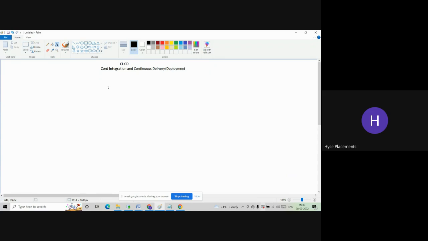Here CI/CD is continuous integration and continuous deployment or delivery. So Jenkins will be used as a CI/CD tool. If we look at the project architecture or the software development life cycle, basically it will look like this.